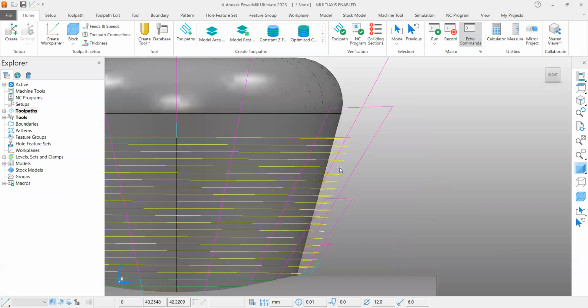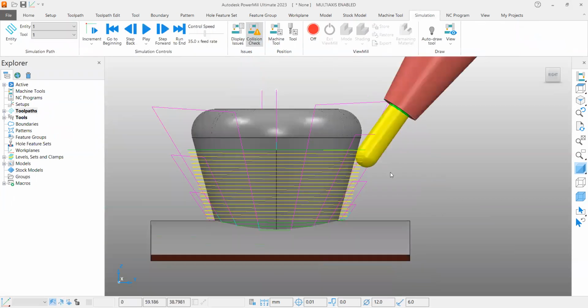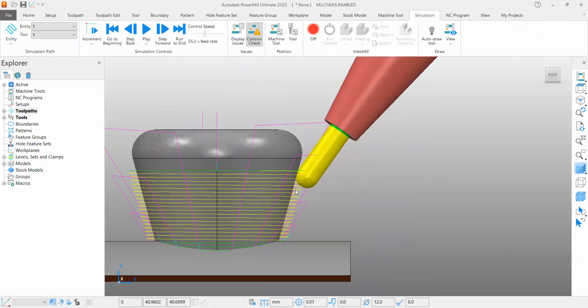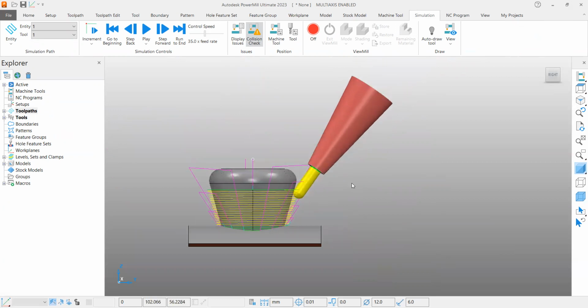You can see that in the simulator. This is what I told you: the normal to the surface is almost here like this, or perpendicular to the surface. From that, I want to tilt 70°. I don't want to tilt too much, so that I can use minimum rotary movements.